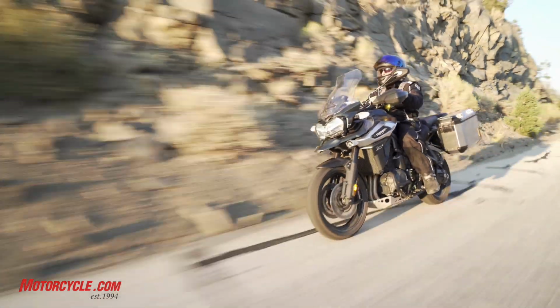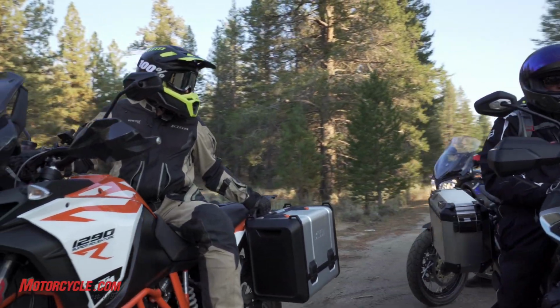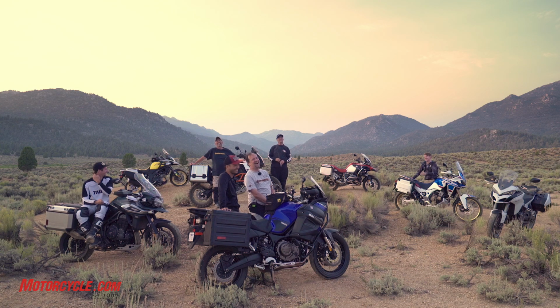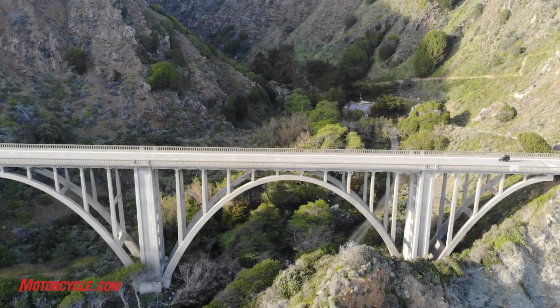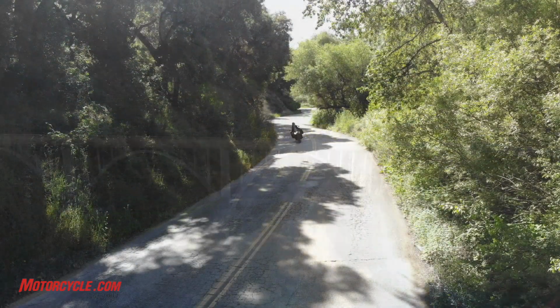So with this class of motorcycles, you've got a lot of different bikes here, but one thing's pretty apparent, and it's part of the reason we're doing this test in 2 parts. There are bikes here that are amazing street bikes. The Triumph Tiger, I've done 1,000 miles on that with my wife on the back. The heat is an issue on the Triumph coming up on your chest, on your arms. You can really feel that.